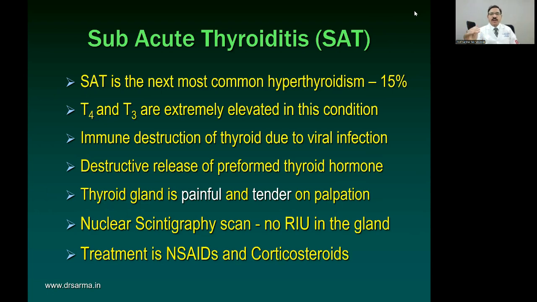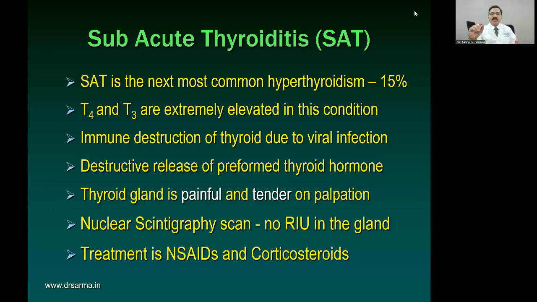Immune destruction of the thyroid due to a viral infection. Destructive release of the preformed thyroid hormone from the vesicles. The thyroid gland is painful and tender on palpation. If you find a patient with painful neck swelling in the thyroid and a sudden onset of hyperthyroidism, you should think of SAT.